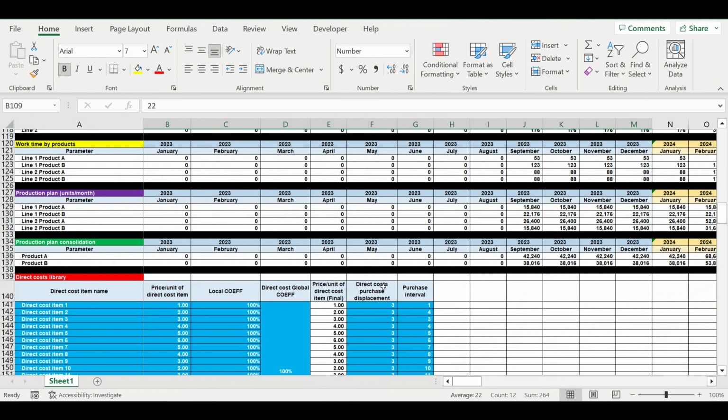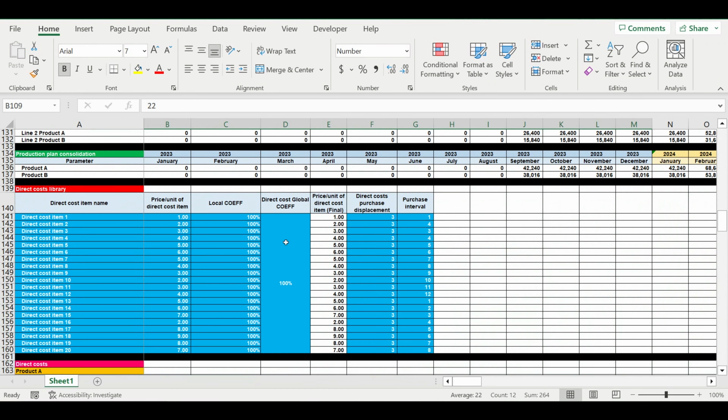Then we have the list of raw materials that participate in the manufacturing process. Here we specify the price per unit of each raw material. Here we have the coefficients that we are able to play with during scenario analysis.